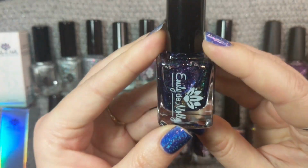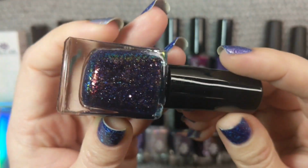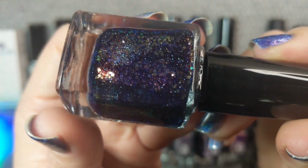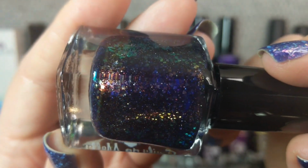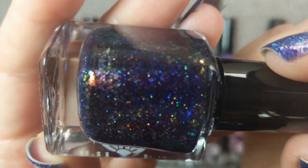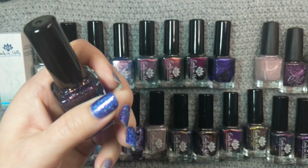Next we're getting into a glitter, and this is the last one that I got directly from Emily DeMolly, and this is the limited edition 302. Look at this stunning color. Such a beautiful mix. You have this dense purple with a bunch of shimmer and then these little square iridescent glitters. I am such a sucker for iridescent glitters. I love how they look on the nail.